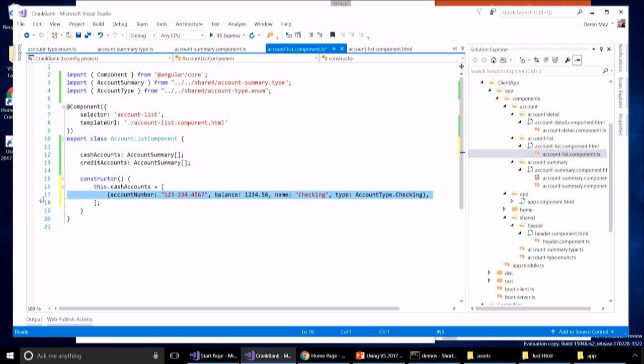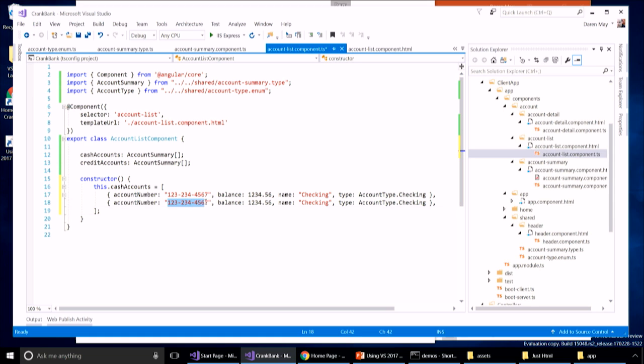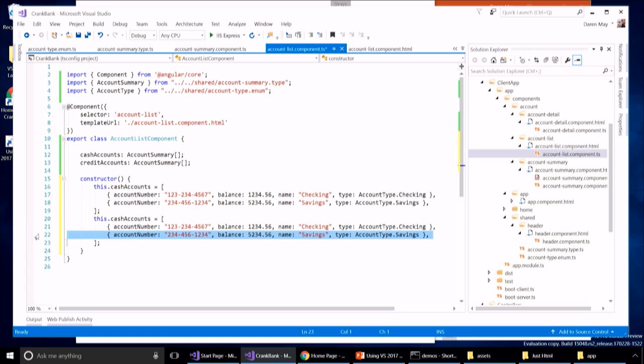So we copy this, and let's do different numbers here. 2, 3, 4, 4, 5, 6, 1, 2, 3, 4, and we'll make this one 5,234. This is going to be savings, and we're going to have this as a savings type. And we're just going to quickly rinse and repeat, delete one of these things.